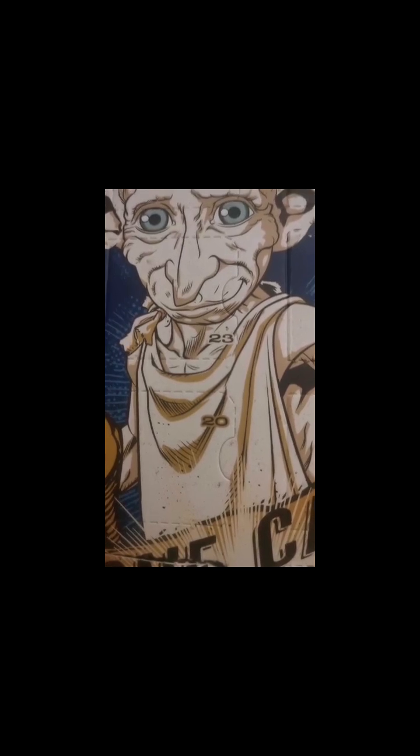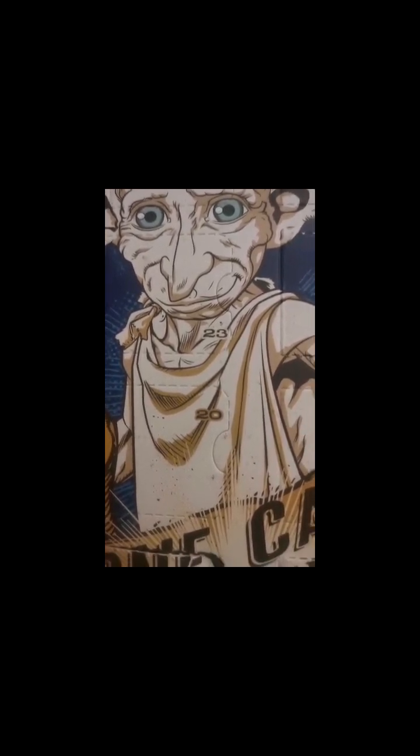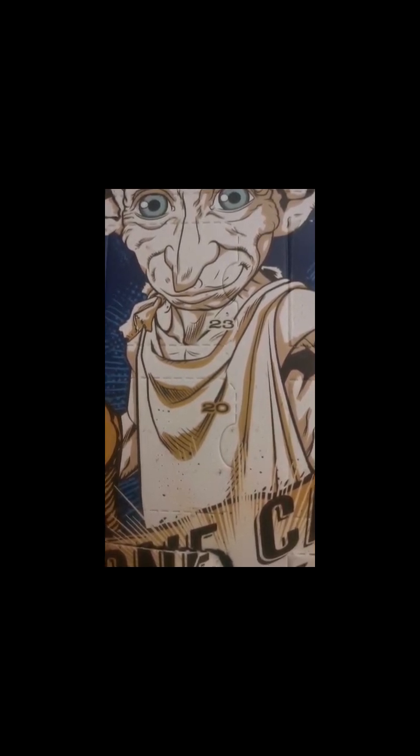This is the Harry Potter Dobby Odd Sock Collection calendar. Done day one, done day two, done day three, day four done, day five done, day six done, day seven, done day eight, now I'm done day nine.